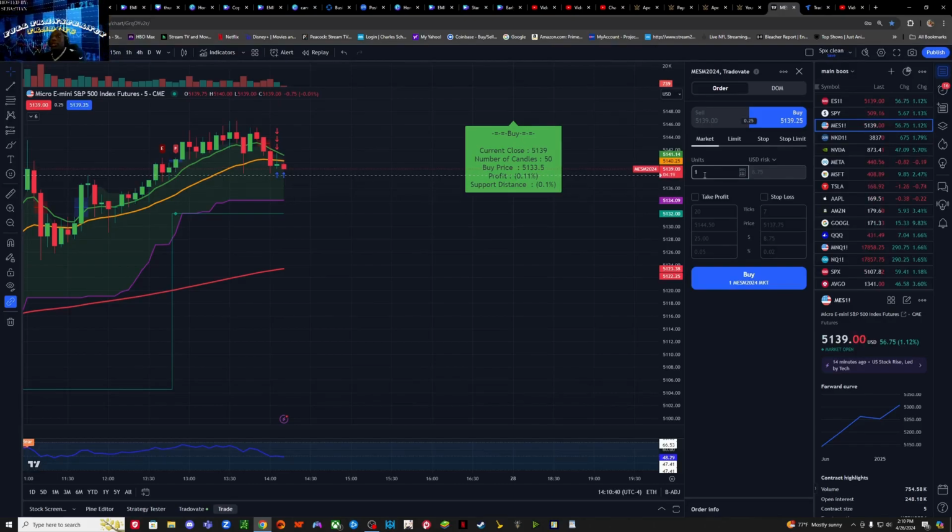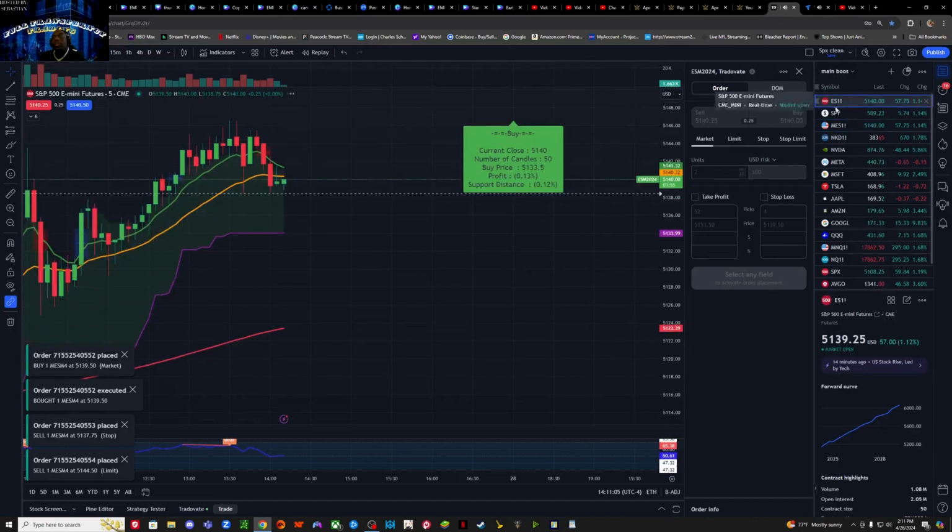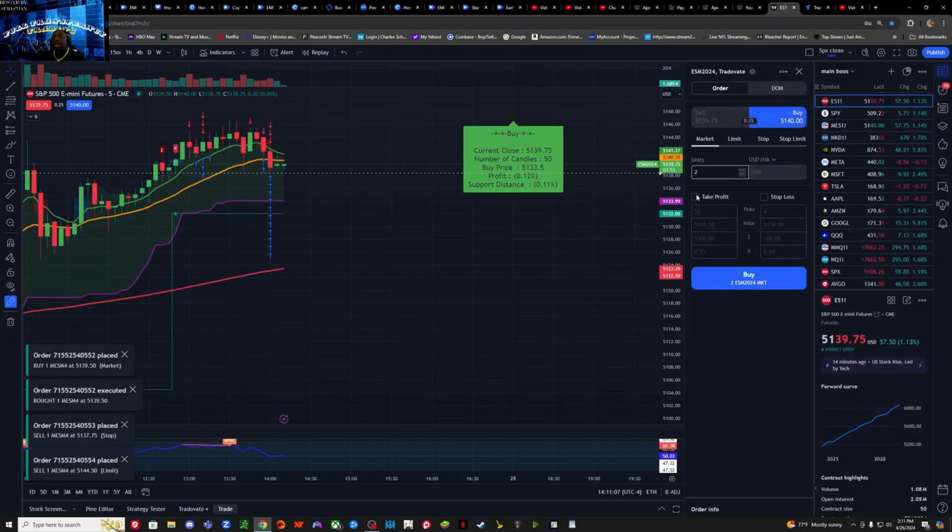But here's a unique thing. Let's say I have 10 full contracts open and I want to open another 10 more, but my account doesn't allow me to have more than 10 contracts. Well, the secret is this. I can open 1 mini or micro. There. Order filled. Then I can open up on the ES side 1.